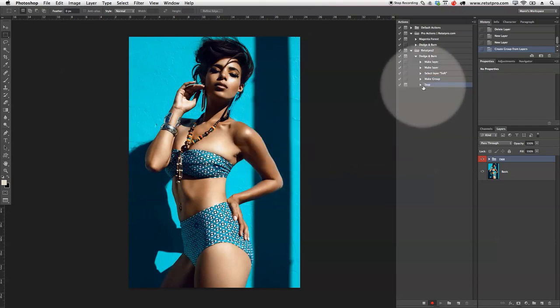So this basically means you've recorded the stop as well now. So I think everything is done. I've done my whole action. I can simply now hit stop down here, which basically means my action is done and I'm finished recording the whole action. So I can minimize this again.